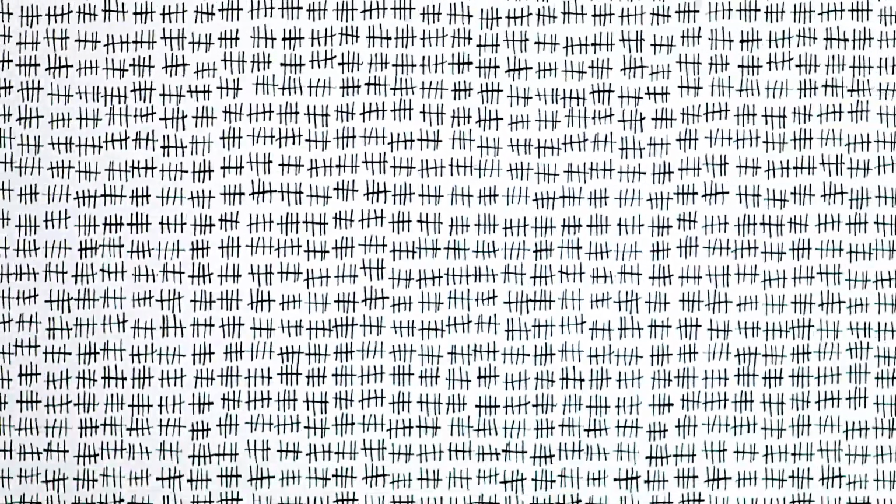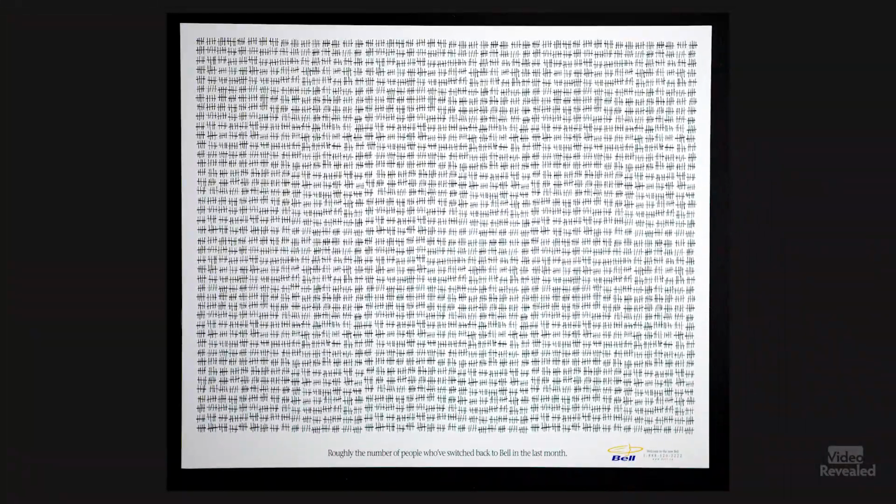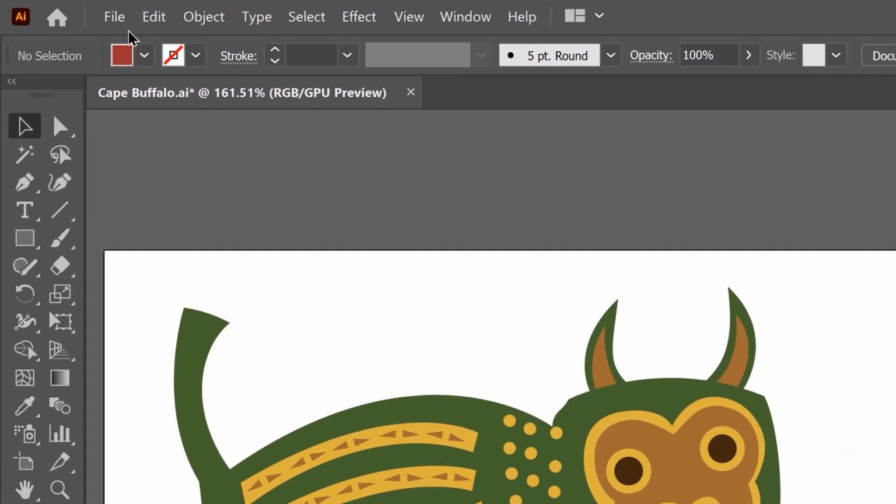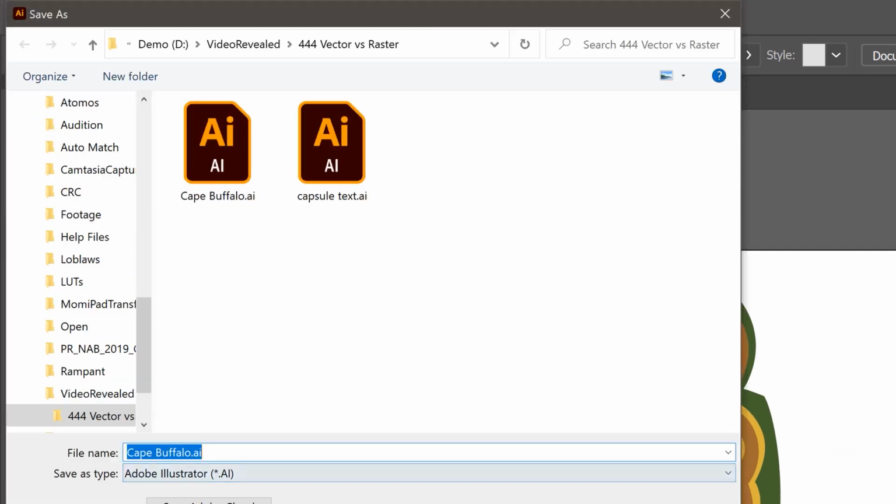By the way, I use this, and I'll show you a quick example for an ad that I worked on years ago where the Bell was claiming that they were converting that many customers and they bought a 2-page tabloid spread in a giant newspaper ad. Somebody complained that the amount of ticks were not accurate. So they had to come back to me. Did I count them? No, of course I didn't count them. I copied and pasted and noodled them around so they look different. I went to attributes, file, objects, boom, showed them so their legal department could come back and say, yes, those ticks were the exact amount. I digress.